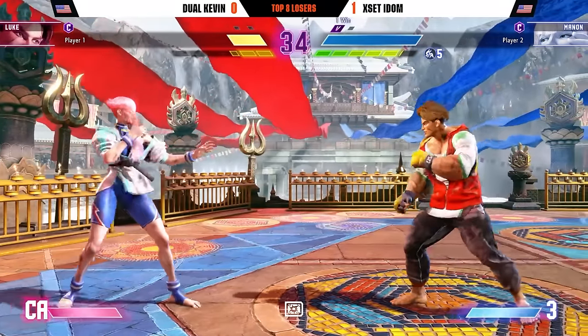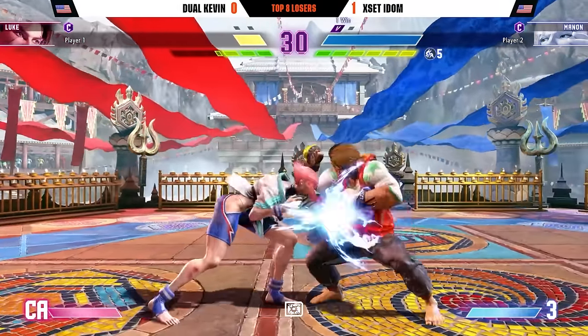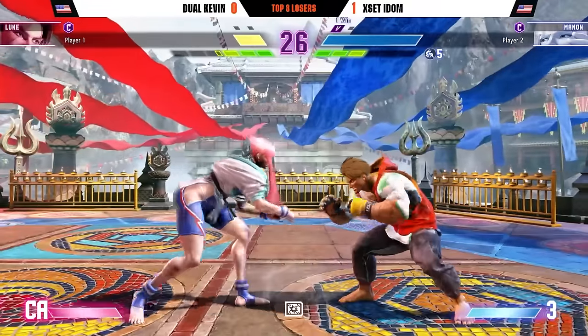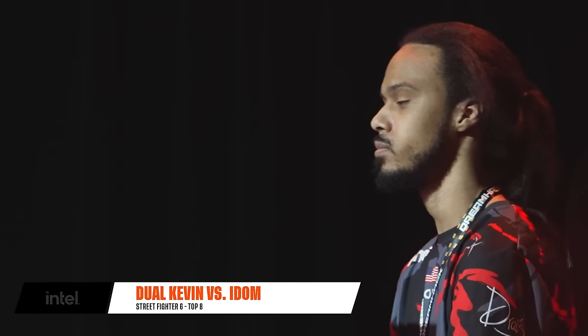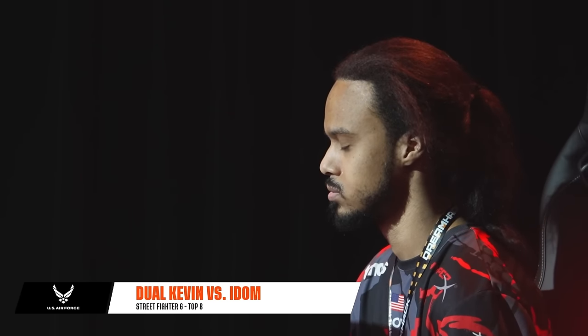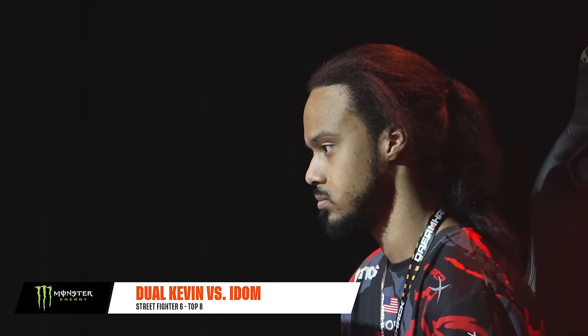Find an opening, though. Aidom blocking low, blocking his toes. Opened up by that crouching light kick. Oh, the jumping! Aidom just kind of jumps out of nowhere. It just always works out. Because Dual Kevin's known as having such a great anti-air too, right? His anti-air is always on point. He just did an anti-air there because he didn't expect Aidom to jump. Yeah, why would you do it right there? And just because of that jump, eventually he got the hit and now he's 2-0 against Dual Kevin.